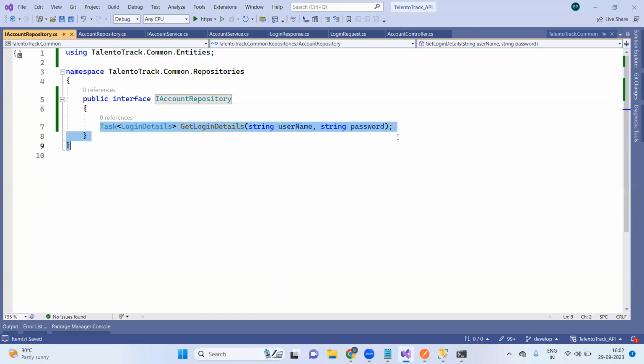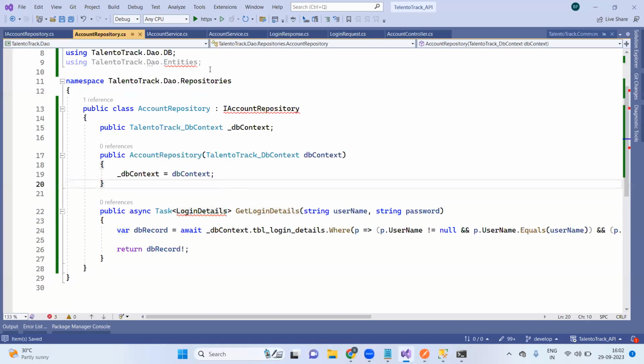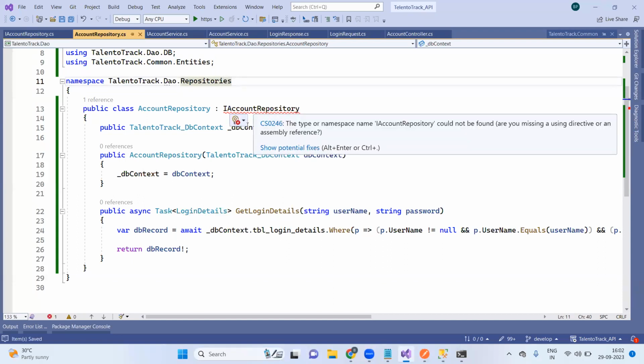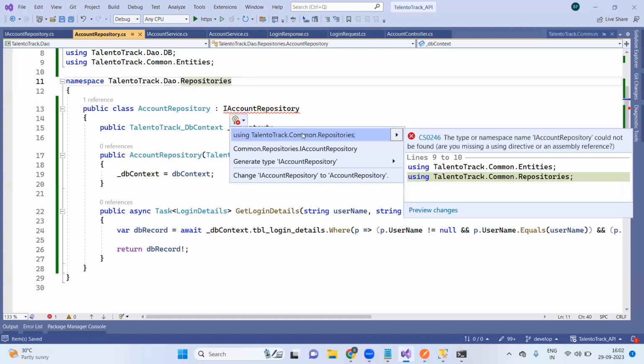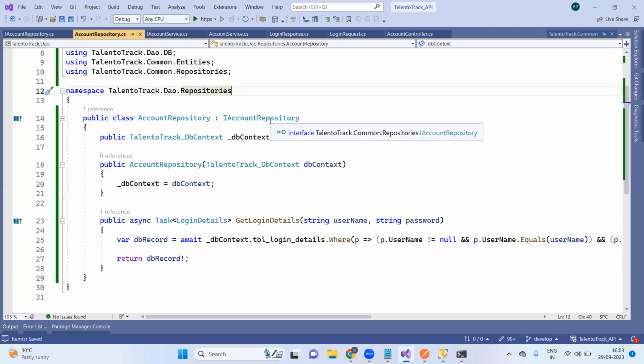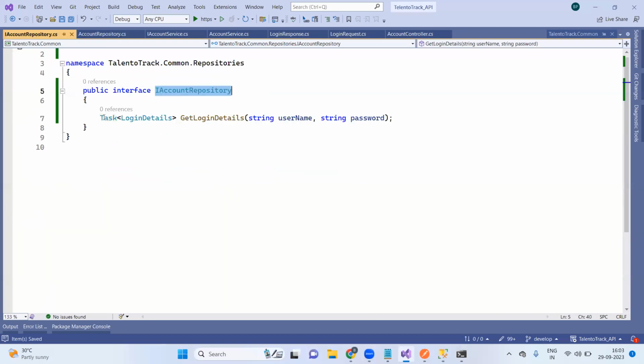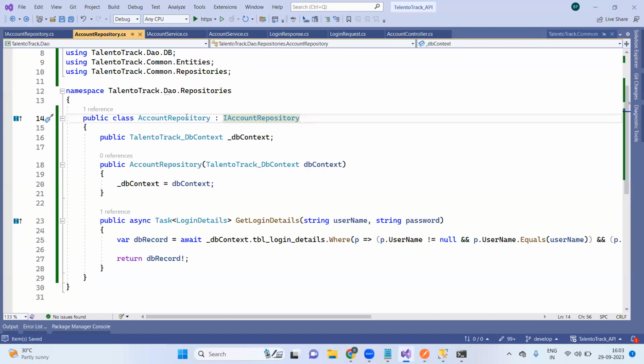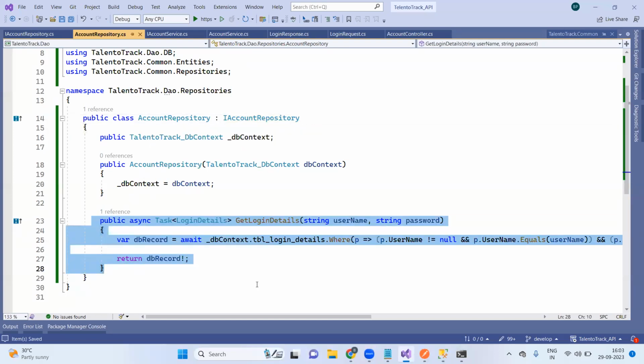So this is the method which we wanted to implement in the account repository here. Where is this available? It is available under common repository, so that's why we need to add that using as well. Now you can see this interface has the GetLoginDetails method, and that method we have implemented into this class here. This is the actual definition of that interface.